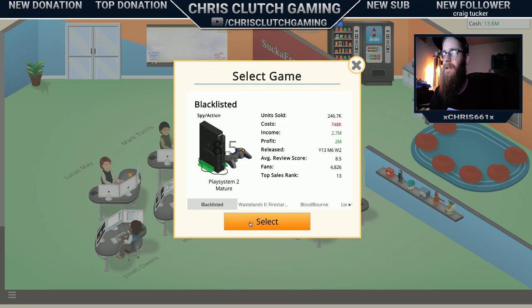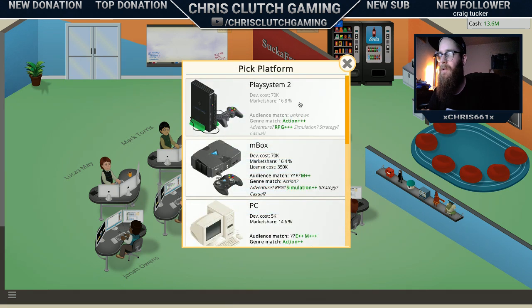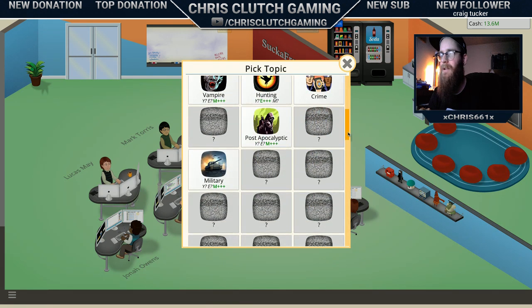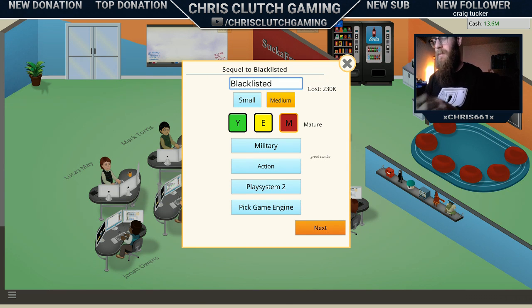Let's go ahead and develop another sequel to Blacklisted. Go ahead and do it for PS2. But instead of a spy one this time, we'll try military action. Let's call it Blacklisted: All Out War. Cool. Yeah, we'll call it All Out War. That sounds cool.